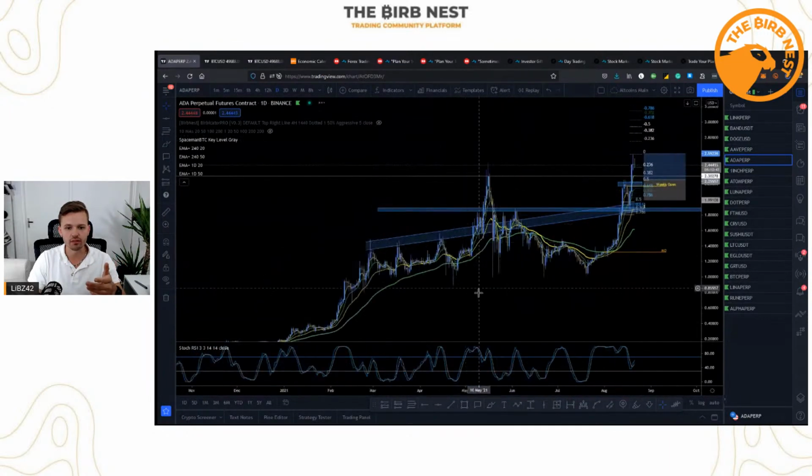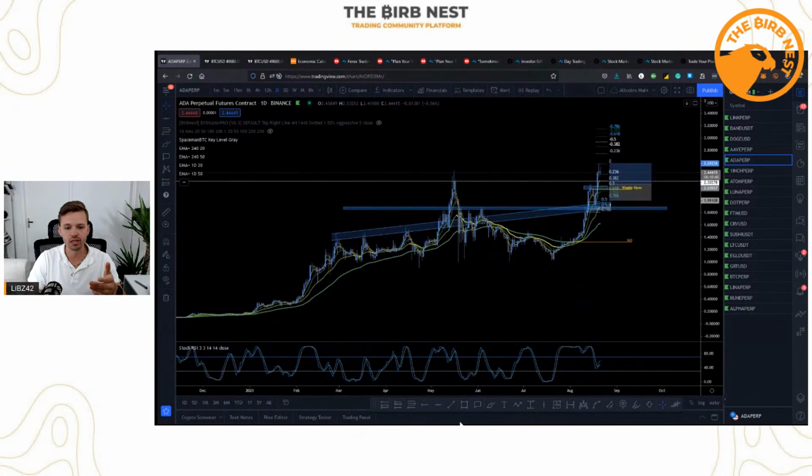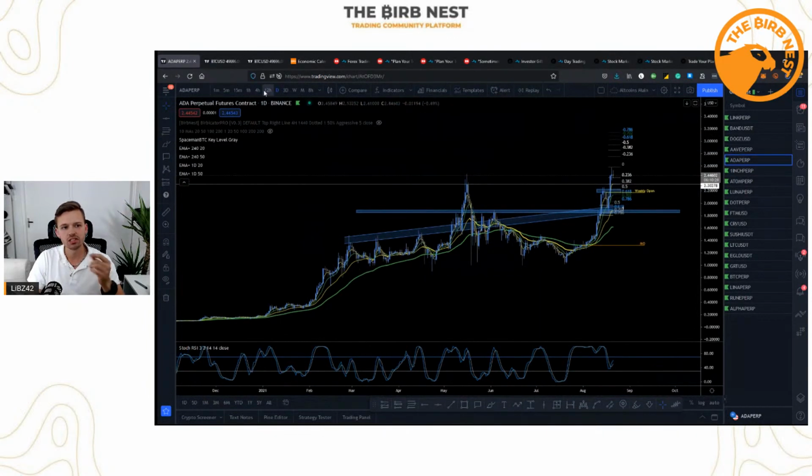I mean, look at the strength of this chart right here. If it really bounces here and continues higher, I'll just let this run, right? This is a great opportunity to fill up on your long-term holdings for Cardano if you're watching that. So for a swing trade or even a position trade or a long-term trade, great area for a buy. Now let's look at the lower time frames.